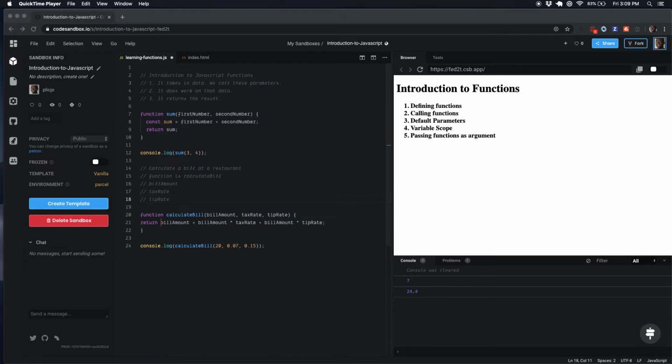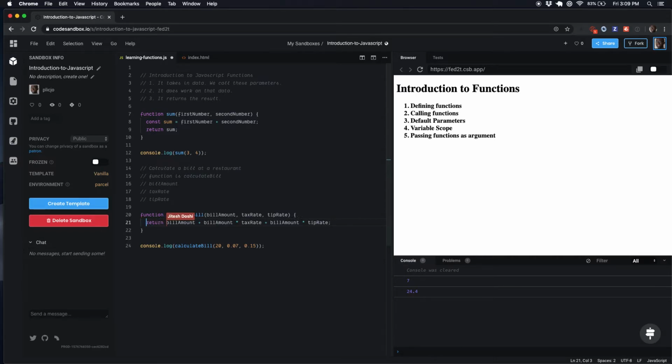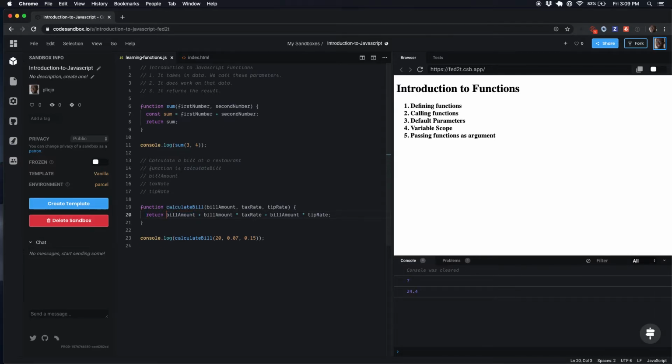One thing I'm seeing here with this return, it's useful to indent your code with 2 spaces there. You're communicating to yourself and to other developers that, hey, this code lives inside of this function. Indenting is really important. It's a good professional practice because it communicates that the code is inside of that function.